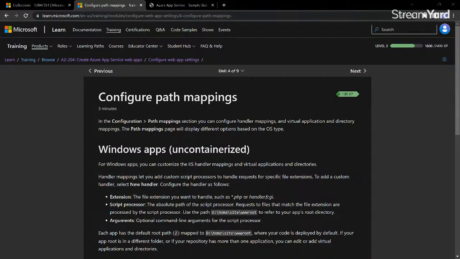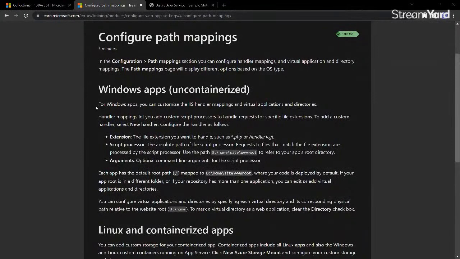The path mappings page will display different options based on the OS type. For Windows apps, you can customize the IIS handler mappings and virtual applications and directories.